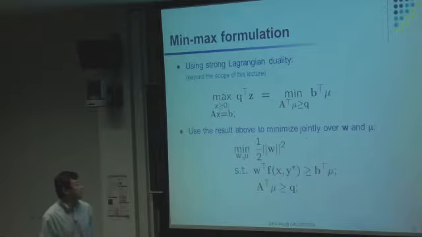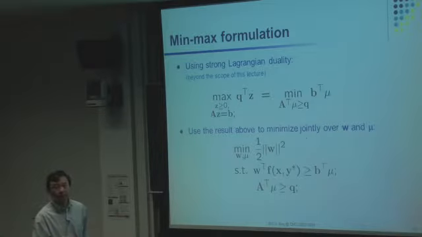And then I have a little bit more clean up of the formulation to make the problem even simpler. If you use the theory of Lagrangian duality, you can actually realize that this constraint maximization problem is equivalent to its dual, which is a minimization problem. Okay, and that's because of the strong duality of this problem.